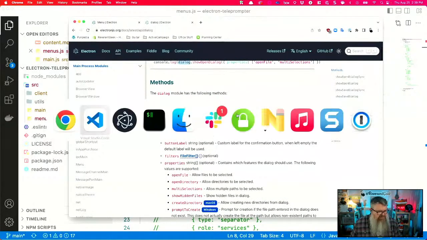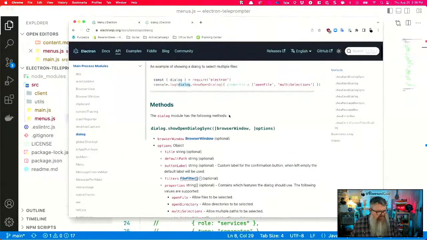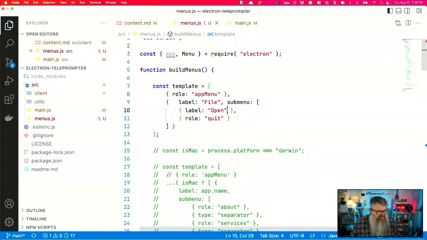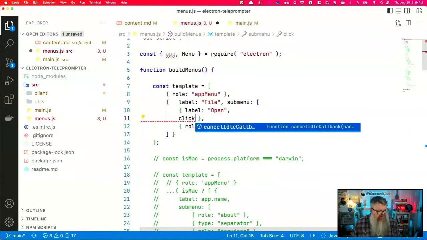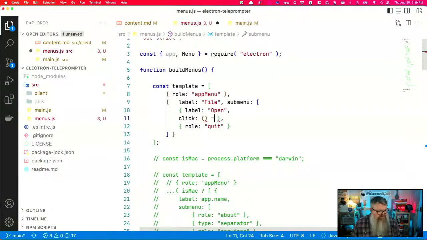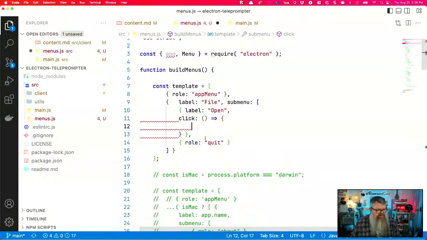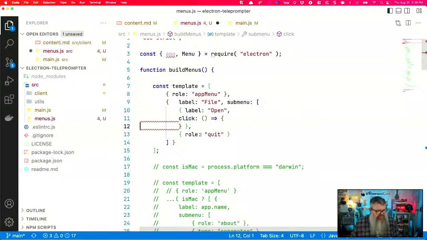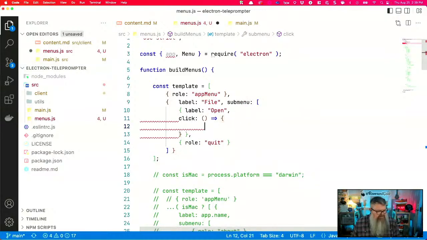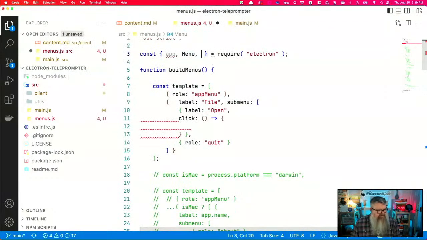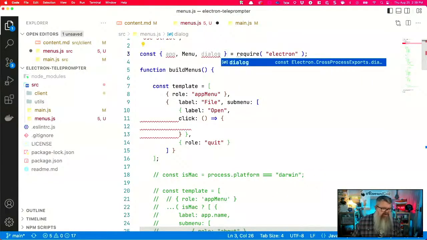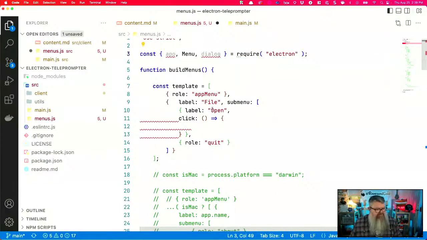Let's just try the dialog first to see if we can get it to work. So here's label open. We need a click handler, which we'll say is a Lambda function. And we need the dialog API off of the Electron framework.